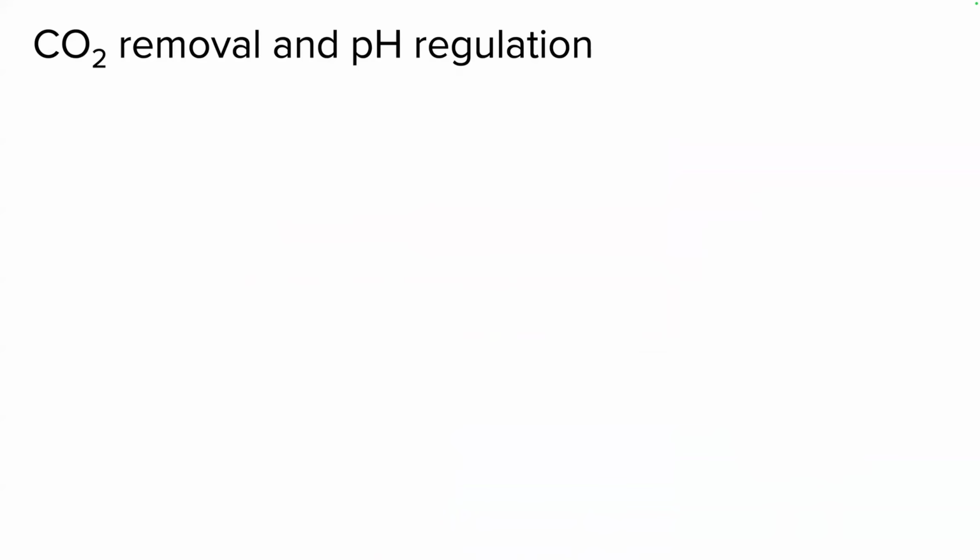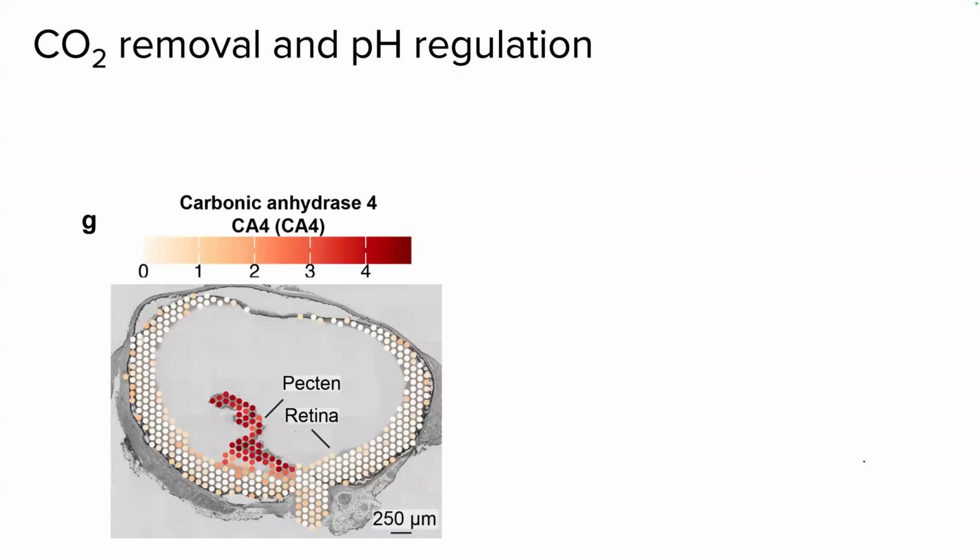Yes, so one person had a question about lactate levels and bicarbonate levels. We also looked into the acid-base status of the vitreous of the eye, because there's obviously a lot of lactic acid being dumped into the vitreous. So what is the pH status? Also, what are the CO2 values? We could see that carbonic anhydrase 4, a carbonic anhydrase isoform that is present in our lungs, is highly expressed within the pecten, which could suggest that it has a role in CO2 removal.